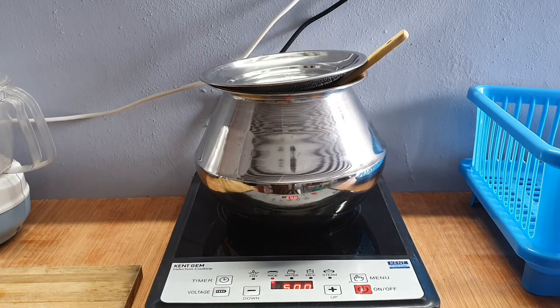I don't know exactly the intricate details of how the menu functions work, but after the pot heats up it automatically senses that it's heated up and it reduced to 500, as you can see now. Basically, this senses the utensil heat and accordingly automatically reduces or increases heat to make sure that your cooking is done properly. That is the first time I'm seeing that in an induction cooker, as far as I'm concerned.